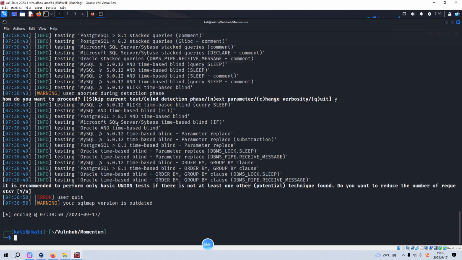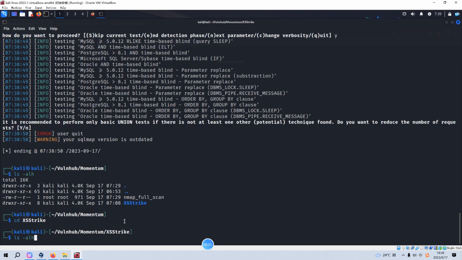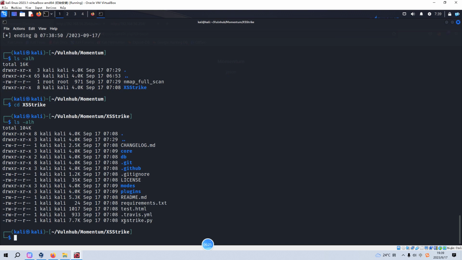This one I have already cloned from GitHub, XSStrike, and this is a very powerful tool. It includes as many payloads to test whether this parameter has the XSS vulnerability, and we can go into this directory and let's run.